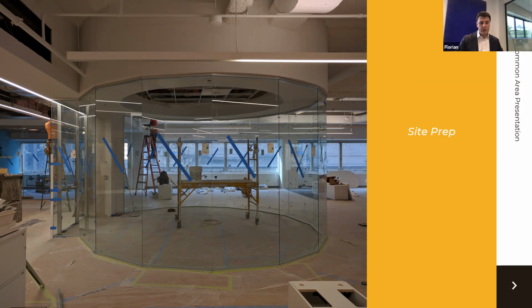We're looking at a conference room that is installed at Philip Morris in New York City. The challenge of this one was that they wanted a curved conference room, but their budget was not allowing for curved glass. Curved glass is a real trend right now, but practically no one can afford it, because basically a corner ends up costing about 10 grand. And a conference room like this would have cost probably above $100,000.